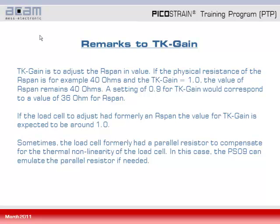After having obtained the TK gain and TK offset values, there's basically nothing more to do than store those values to the EEPROM of the load cell. However, we want to give you some remarks about the TK gain value. Basically the TK gain value is to adjust for the gain drift of the load cell, and this is done by adjusting the value of R span.